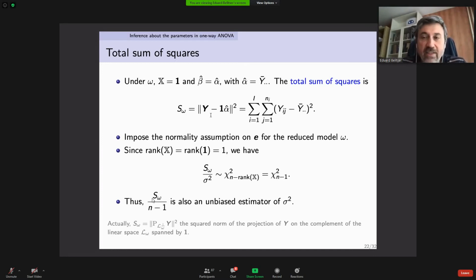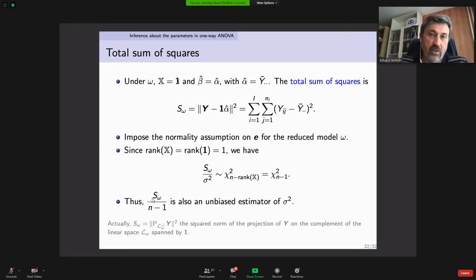Remember, the reduced model is a smaller model, gives fewer possibilities. That means our fit is going to be worse. We are not going to do better than for the big model. For the big model, we had many parameters to tune, so we had a lot of freedom to make a model that has a very good fit. But here, our fit is going to be worse. Okay, remember that.